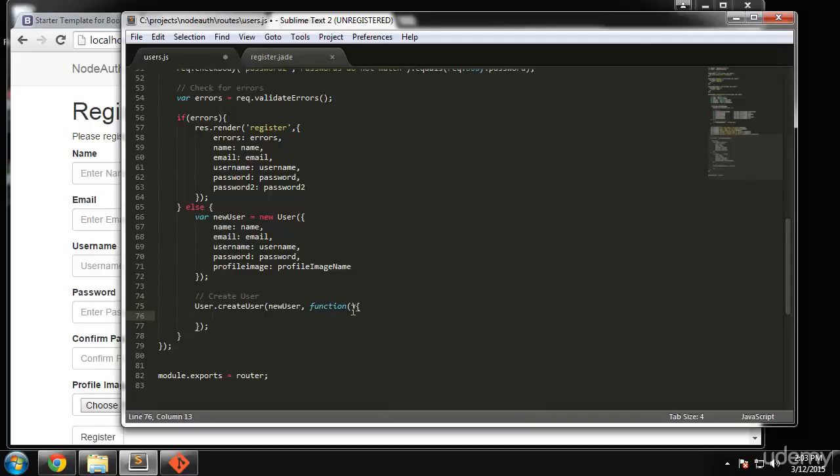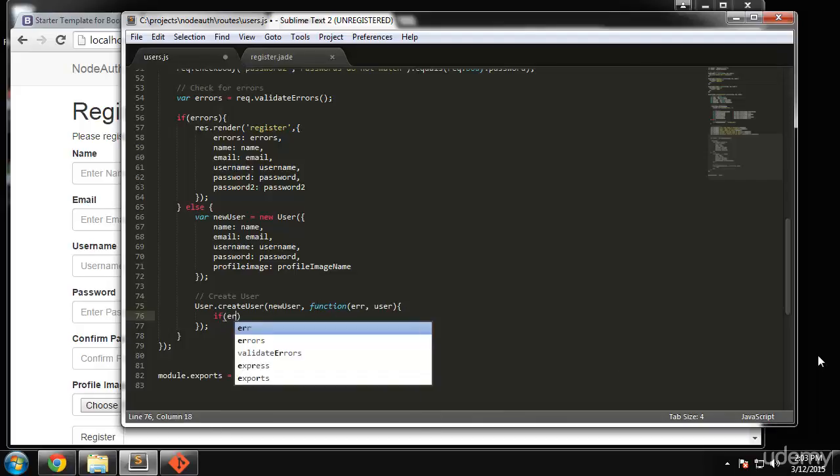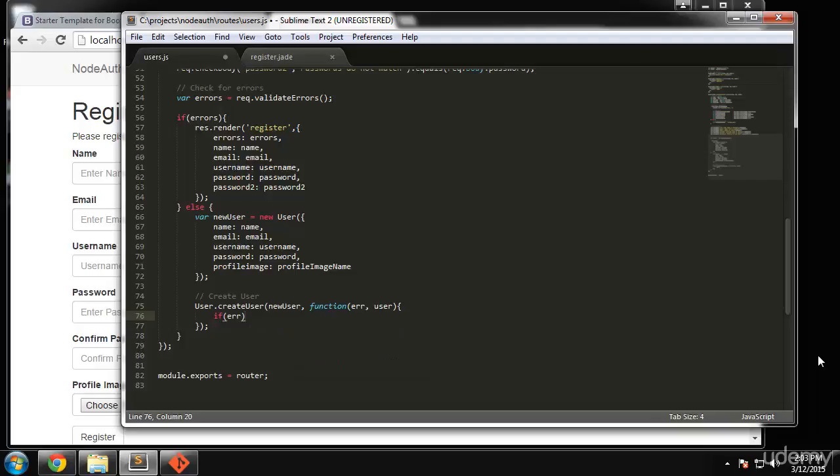All right, and this function is going to take an error and the actual user. Okay, so we'll say if there are any errors, then we're going to throw them. And I also just want to console log the user.